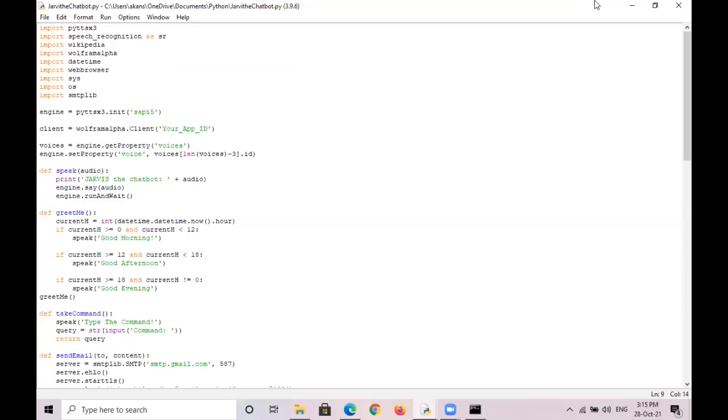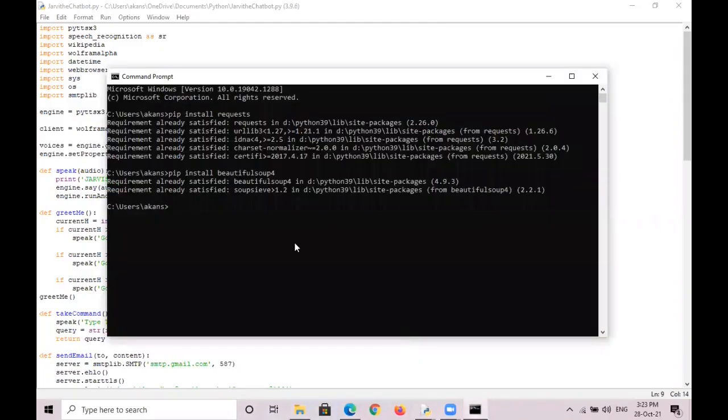So first of all, let's go by importing the modules. The first module that you have to install for finding the weather of any place is called BS4. The full form is Beautiful Soup 4. It's a very useful module that many people use for finding the weather of any place. To install it, you write pip install BS4. As you can see over here, I have already installed BS4.